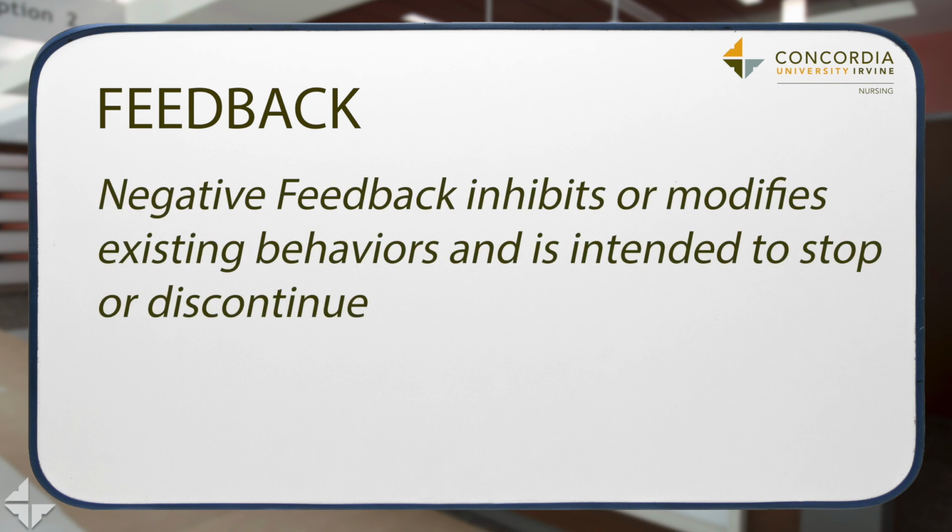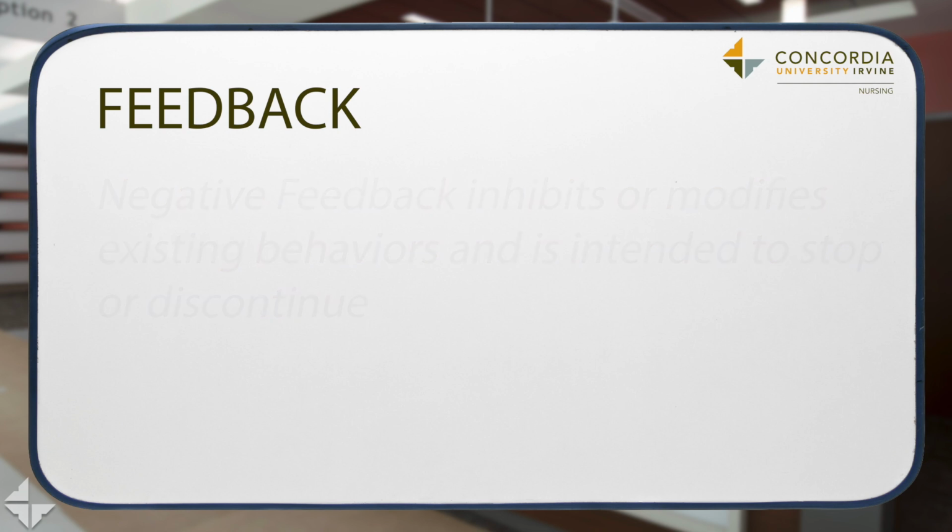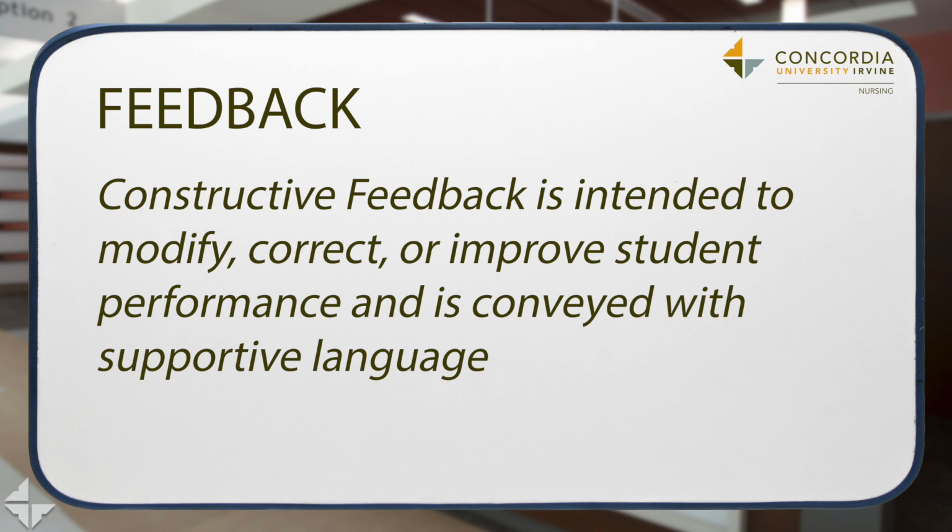Negative feedback inhibits or modifies existing behaviors and is intended to stop or discontinue. The obstacles of negative feedback produce feelings of failure, limit or reduce motivation, and diminish self-esteem and confidence. Negative feedback makes the preceptor and the student feel uncomfortable. Constructive feedback is intended to modify, correct, or improve student performance and is conveyed with supportive language. Constructive feedback focuses on directing toward the student's problem behaviors instead of them personally. It avoids blaming or shaming.